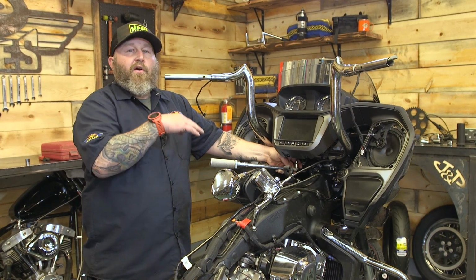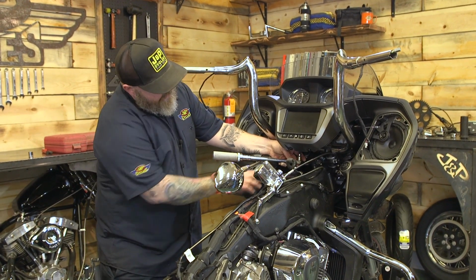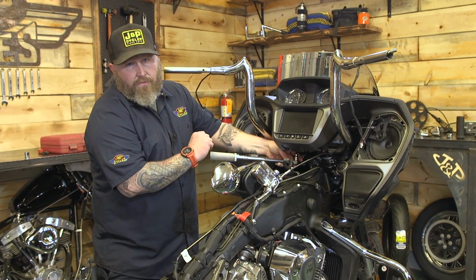Okay, don't forget to go back and torque those last two riser bolts. They come in from the bottom so you can get to them. We're gonna go to 18 foot-pounds.